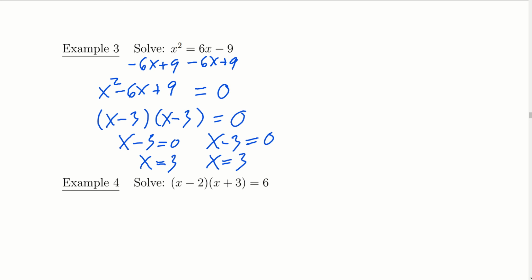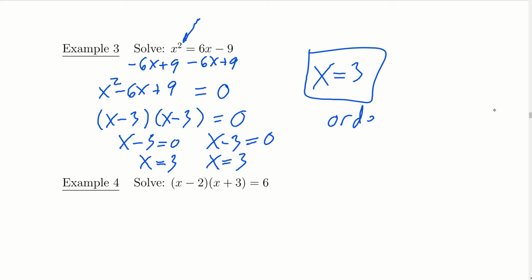So a common theme we've kind of seen so far already is that these quadratics, these equations of degree 2, seem to almost always give us two solutions. Here we just get one unique real number, the value x equals 3, but later on we'll come back to this. We'll say that this is actually a solution of order 2, meaning that it's a solution that came up as a result of the factor x minus 3 being a repeated factor. But either way you slice it, the one unique real value x that solves this equation is x equals 3.